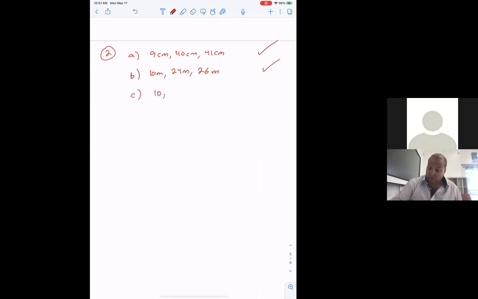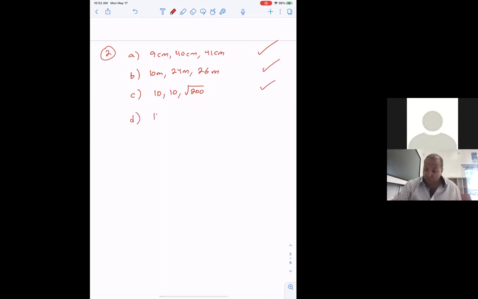C, 10, 10, square root 200. This one is a unitless triangle. We don't know the units. We don't care what the units are. There's an implicit units going on behind the scenes, but they just don't play a role in the problem. Again, a squared plus b squared has to equal c squared. In this case, square root of 200 has to be c. So 10 squared is 100. 10 squared is another 100. So 100 plus 100 is 200. And the square root of 200 squared is 200. So I don't even need a calculator for that one. And we see that that one works as well.